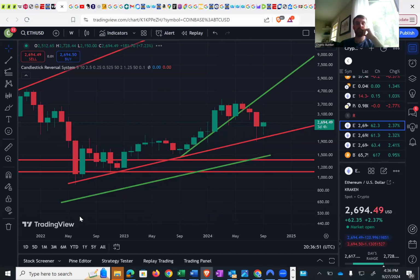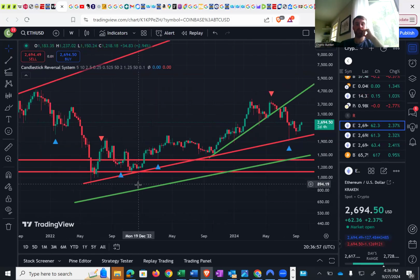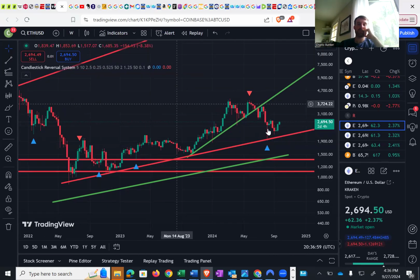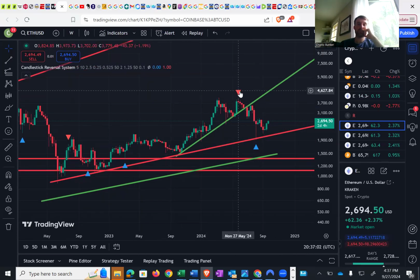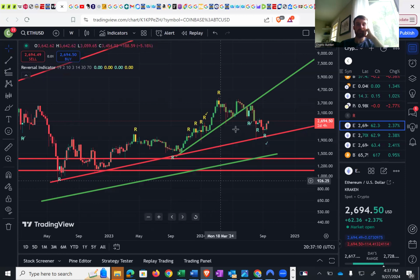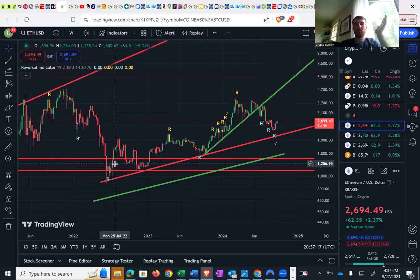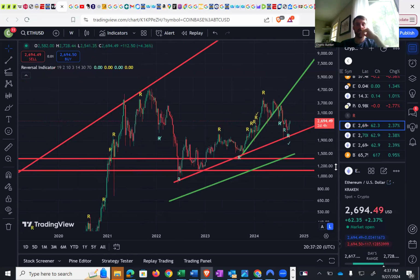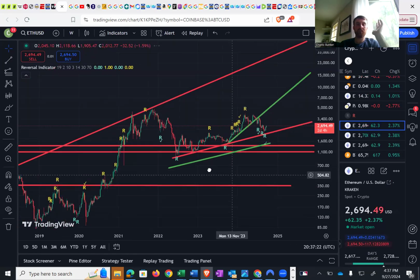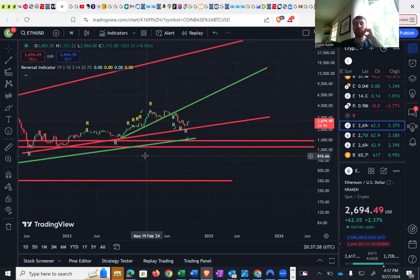Now there's a bunch of weekly reversals. I know this is one here, but they're usually pretty on point with the reversals. Obviously this one on the weekly was a big time reversal. I think we have more on the reversal indicator as well. We have a triple reversal indicator. These don't come in that often, and when they do, it's bullish. We have one here, one here. Obviously, this one was a failure. But they don't come in very often on the weekly time frame, and we have a triple reversal indicator there.